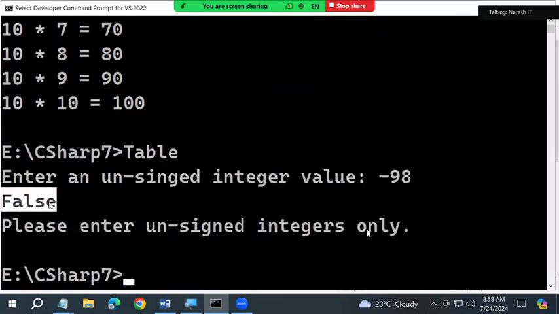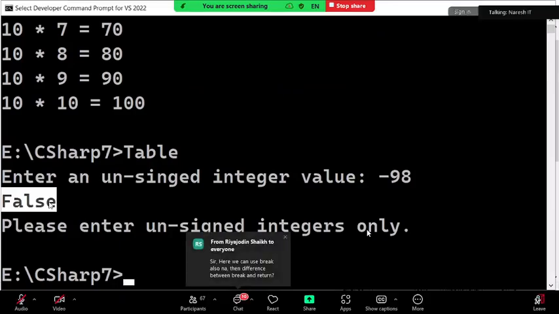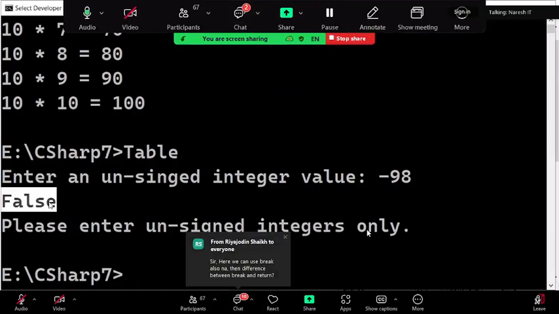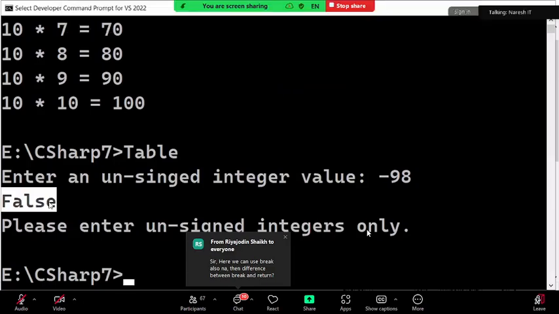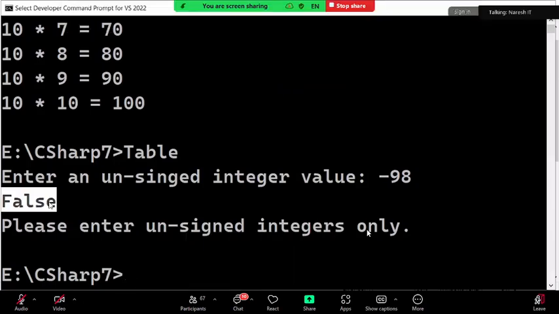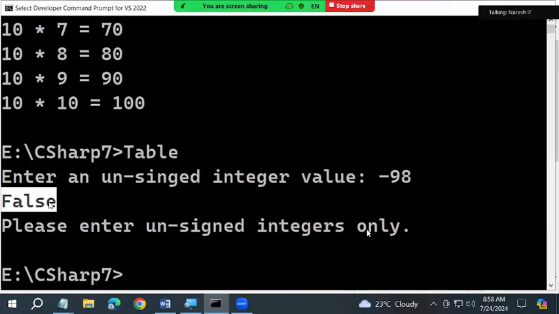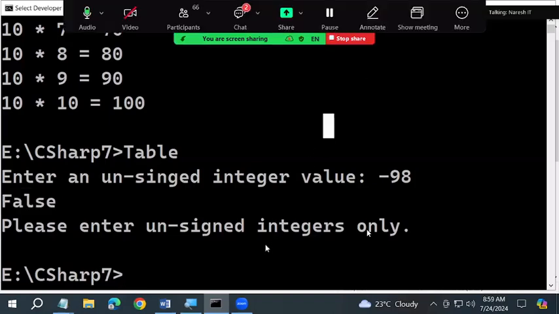Understood the difference between parse and try-parse, all of you? Parse also does a conversion, try-parse also does a conversion, but parse doesn't have error handling in it, but try-parse has error handling in it. Understood me or not? Both are present in int. Int.Parse, int.TryParse. Double.Parse, double.TryParse. If you want to handle the errors, use TryParse. If you say no, let the error come, use Parse. Okay, that is the difference between Parse and TryParse.